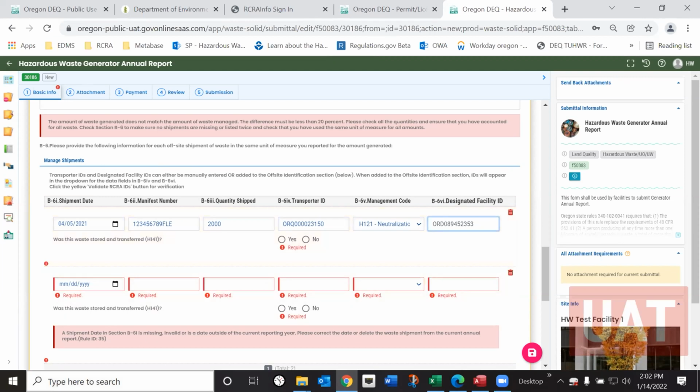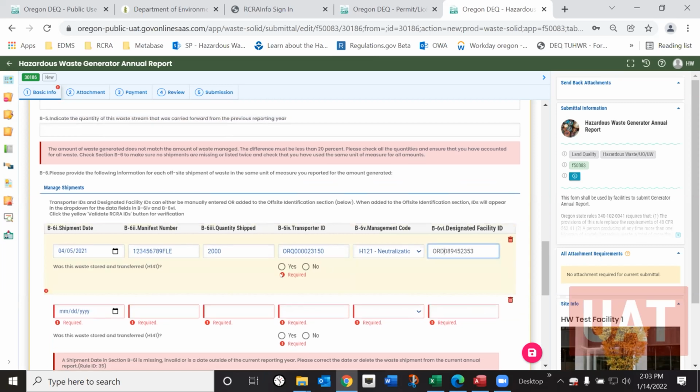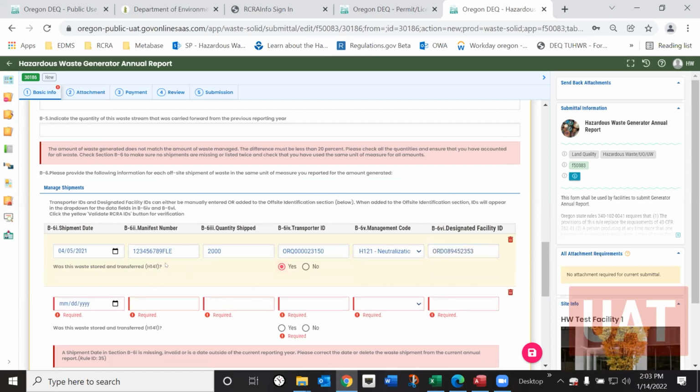On your manifest, in section 19, the management method code is H141, which means it was taken to that initial facility on your manifest, but since they can't manage it, they will store it, repackage it, and transfer it to a site that is permitted for that particular management activity. So you would need to say yes if your initial manifest had the H141 code.